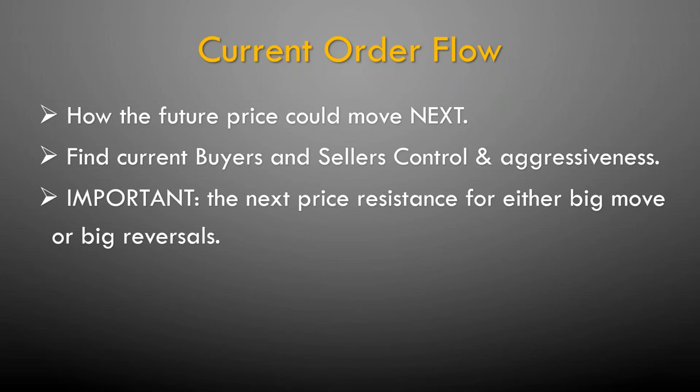Also, the order flow is going to tell you at which price points buyers and sellers have control. That means we can not only find the entries, we'll also find the resistance and the reversals as well. Everything is in there for you to see, but it's not easy to see. That's the only problem. But it's out there for you to see.